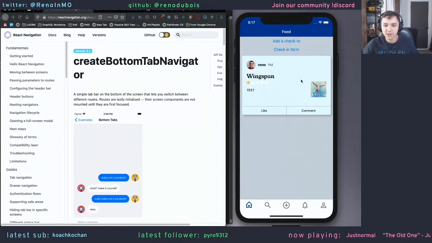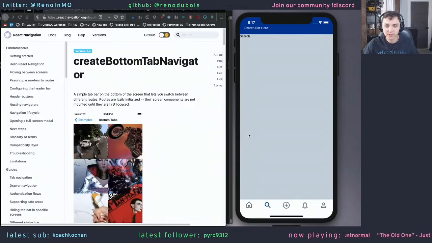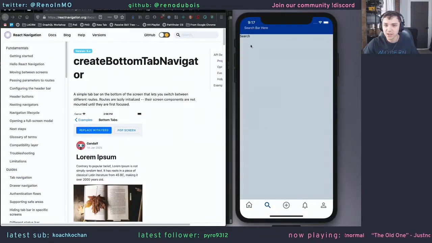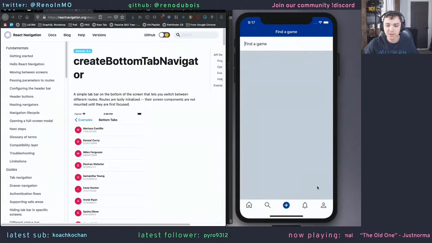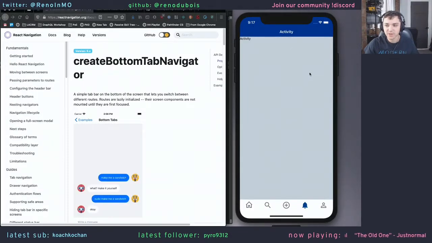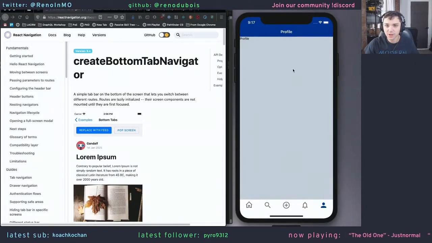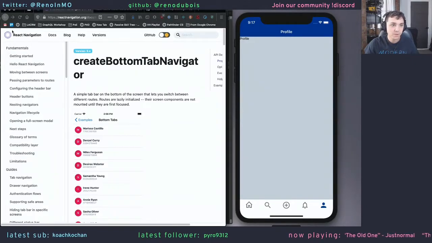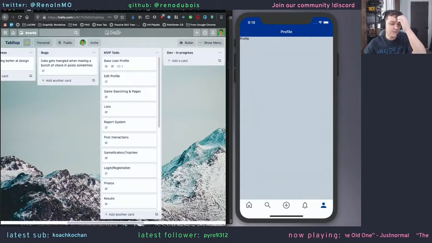So we've got here our stuff, and again, everything's still divided. I haven't really done a lot with search yet. Check-in has its own thing now, regardless of the game search. This is going to be activity notifications, which is not at all implemented, and it's going to be profile stuff. So that's all fine and dandy. I got a lot of that cleaned up, and again, I don't think I worked on this on stream, but it wasn't super exciting. I just was reading through a lot of docs and stuff.